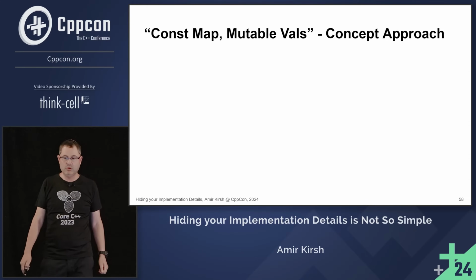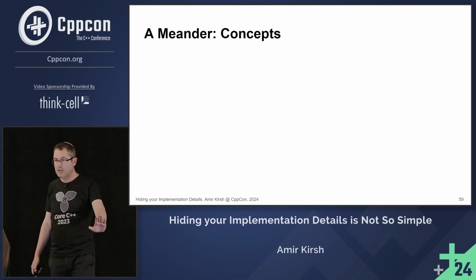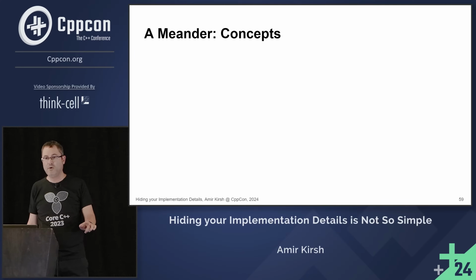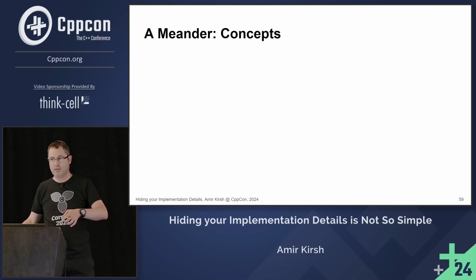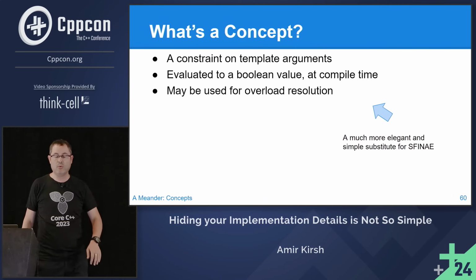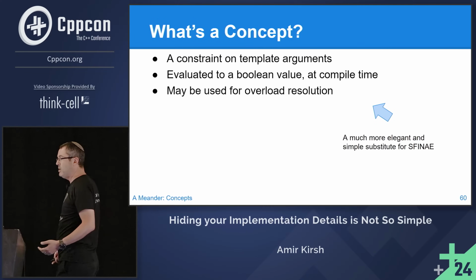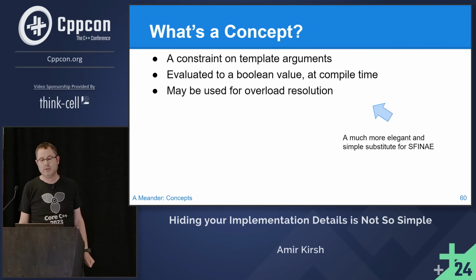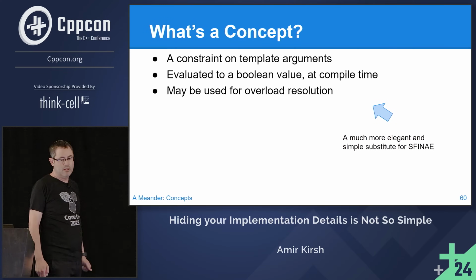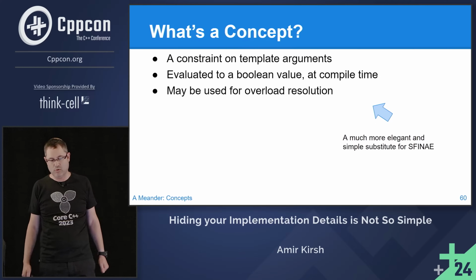So, okay, I want to suggest a concept approach. In a short manner, let's discuss concepts. The full presentation has many slides here to discuss concepts. In CppNorth, I had 90 minutes, but here we have 60. So there will be only 2 slides about concepts. A concept is a constraint on a template argument, evaluated to a Boolean value at compile time. And it can help in overload resolution or in making the code not compile.